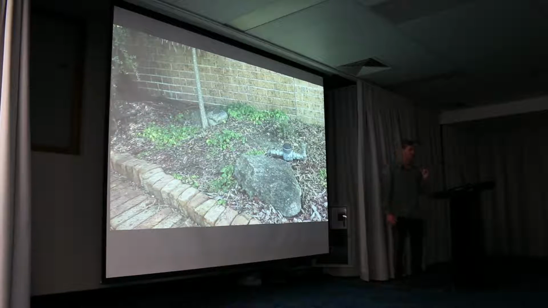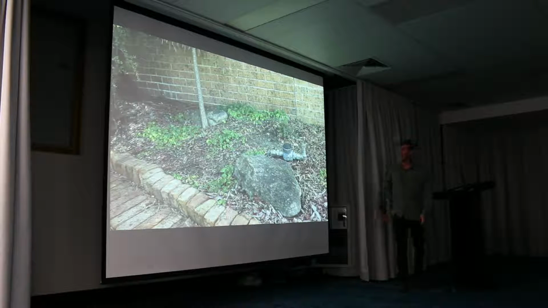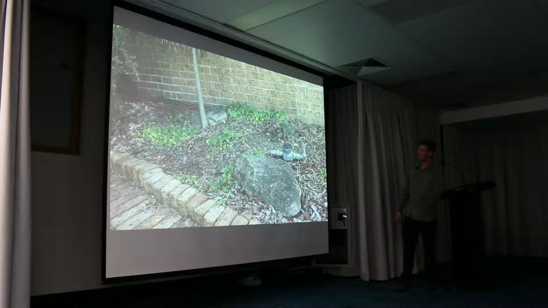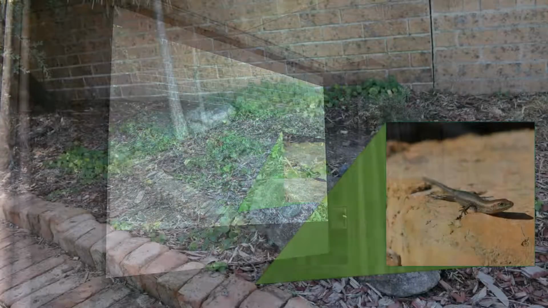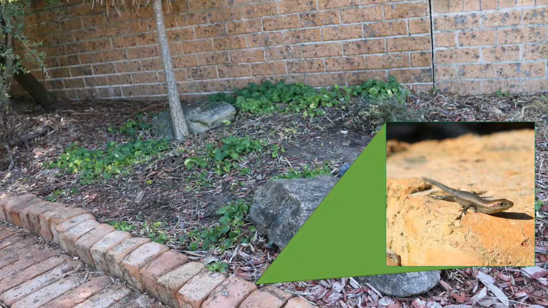And just to illustrate this, you don't have to think too complexly about it. This is just a little garden bed at the front of my house. You look at this and it's not that appealing to wildlife, you'd think. But there are some small habitat structures in there which enable some reptiles to exist that you wouldn't otherwise think about. The obvious one is along this pavement, which gets a bit of sunlight, and that provides perfect basking opportunities for the common garden skink.